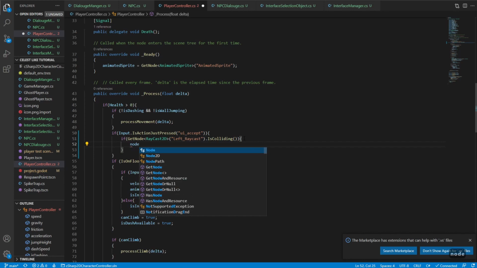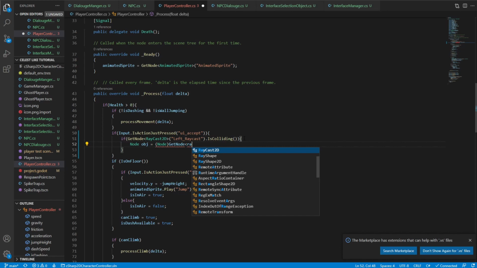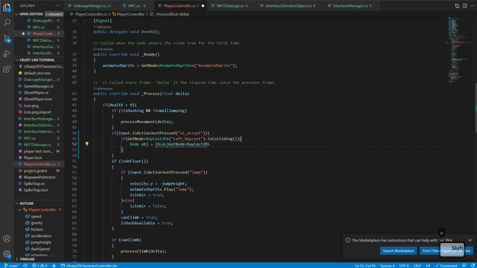So Node obj is equal to, and we're going to cast that as a node, GetNode RayCast2D left raycast dot GetCollider.